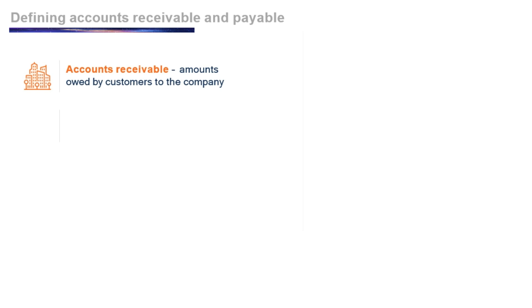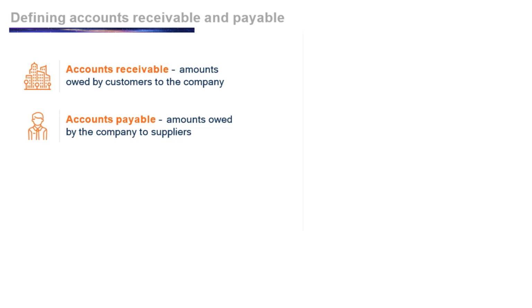And the reverse is accounts payable, which is the amount owed by us, the company, to the supplier. In this case, the supplier has given us their products or services, but we haven't paid them for the products or services they've given us, but we have agreed that we shall pay at a later time in the near future.